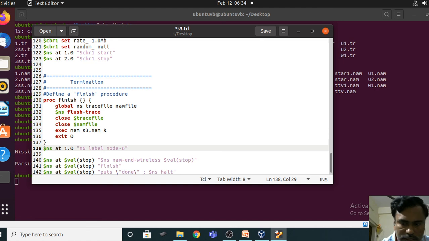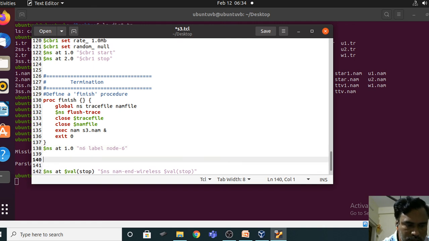Make sure that, at 1.5 time, I want to give the label for n7 as node 7.